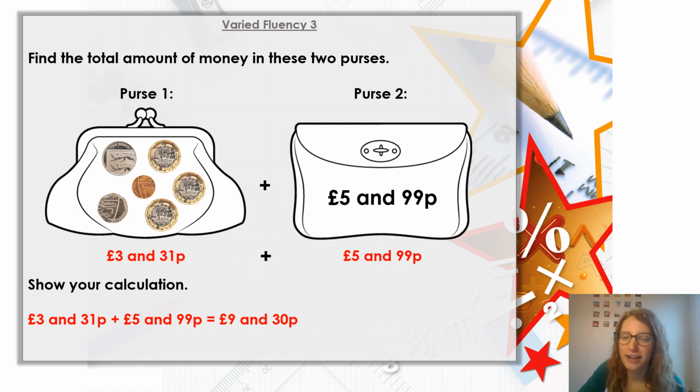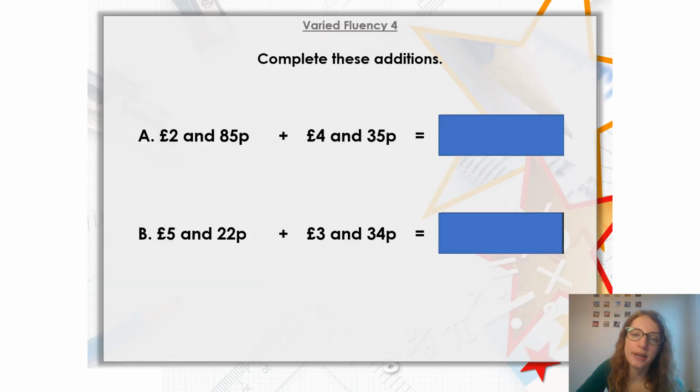Okay, sorry, I keep forgetting you can't see my arrow and my cursor that I'm moving around. So the penny from purse 1 could be put into purse 2, making that 99p into another £1. Okay, so it just helps you to add it a little bit easier. Okay, right, have a go at these two additions in whatever method you find easiest. Okay, so you could do it as columns, set them out on top of each other, you could do a number line, or you can partition them. Okay, pause it, come back for the answer.